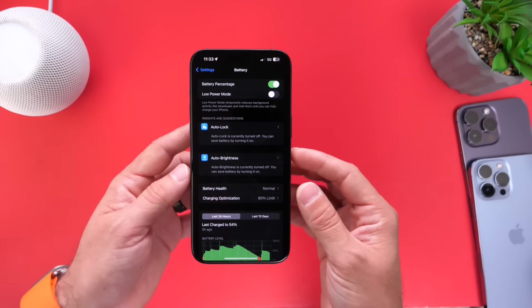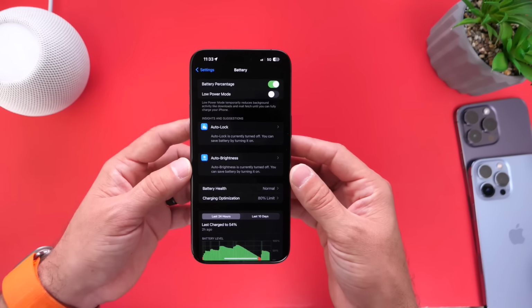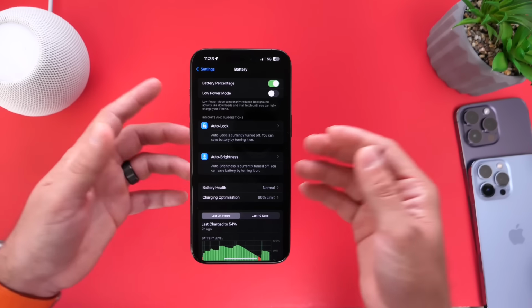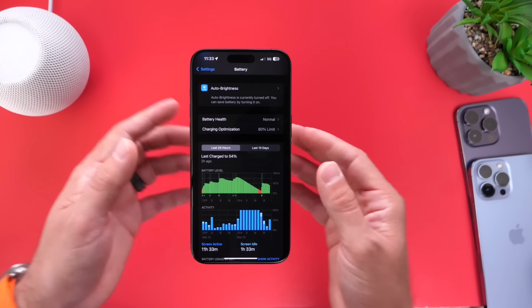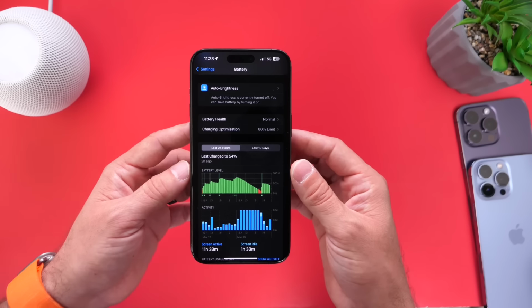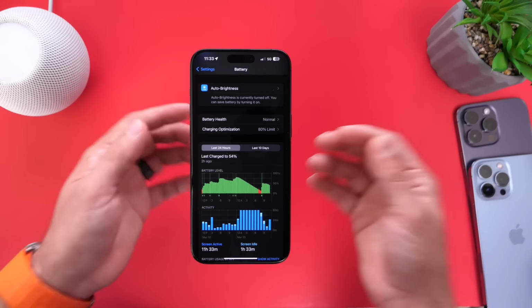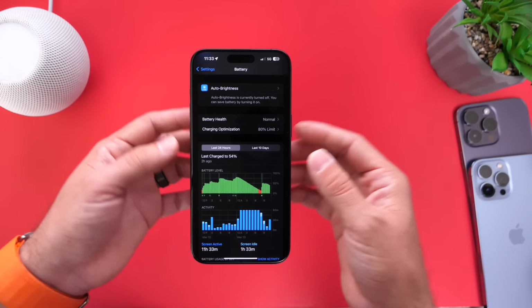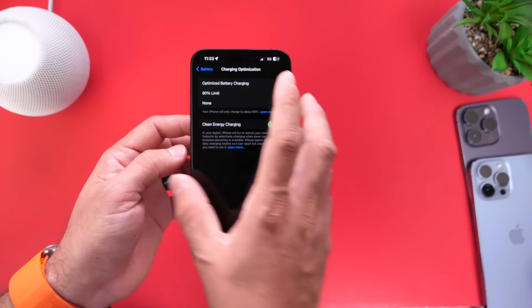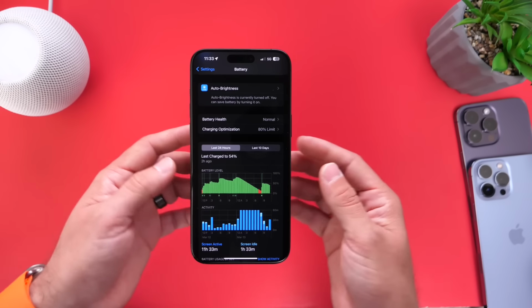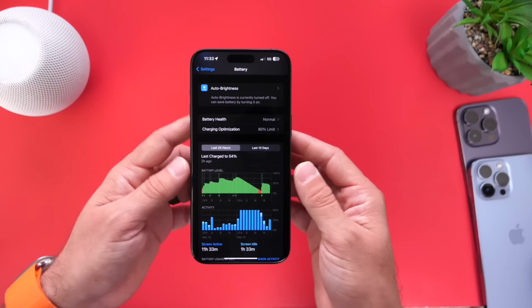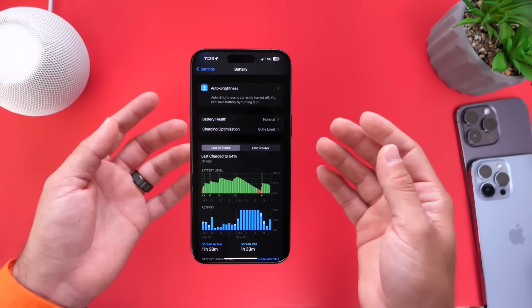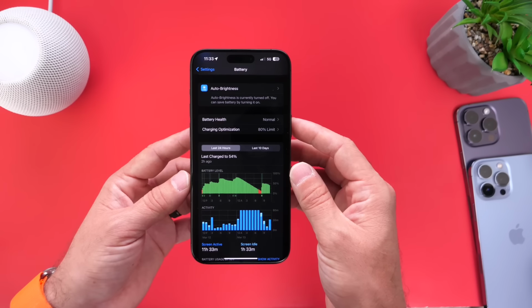And I'm sure this can also be added to older iPhones without Apple having to really change much within the operating system and just add these features that just seem logical, right? It doesn't look like Apple really needs to change much to add this to older devices. It would help the user, it would help with battery, and the users will have more options. I think Apple's just using this as an excuse to make users upgrade to the latest iPhones, to be honest, because it doesn't require much to add this to older iPhones as well.